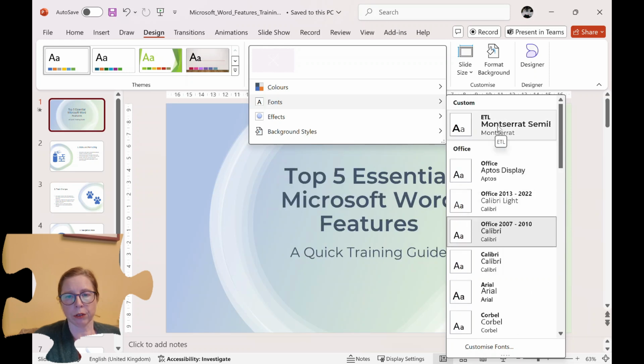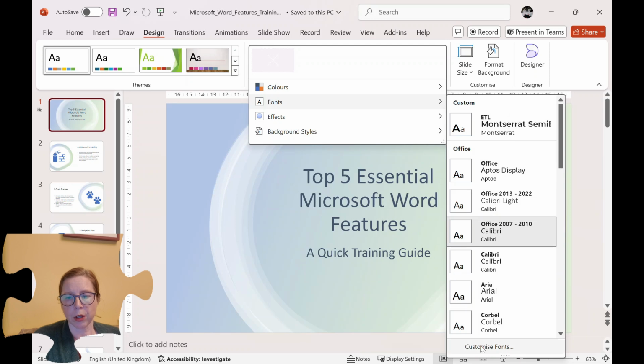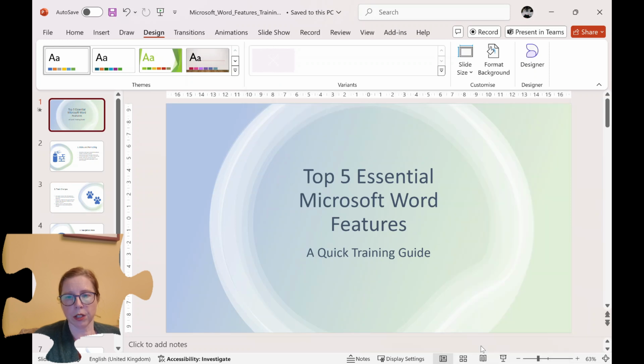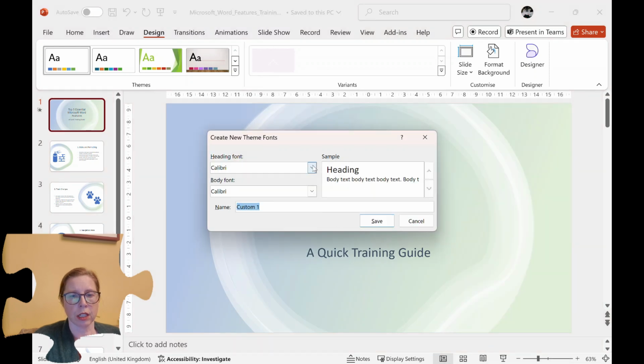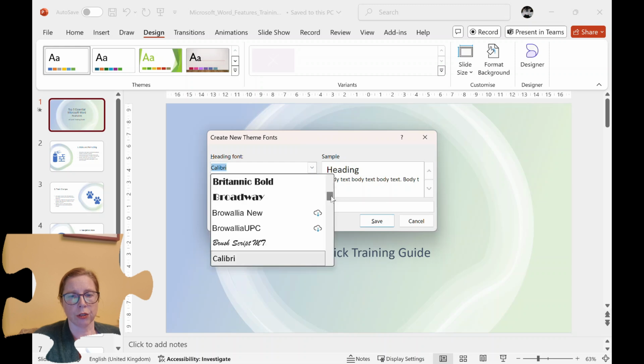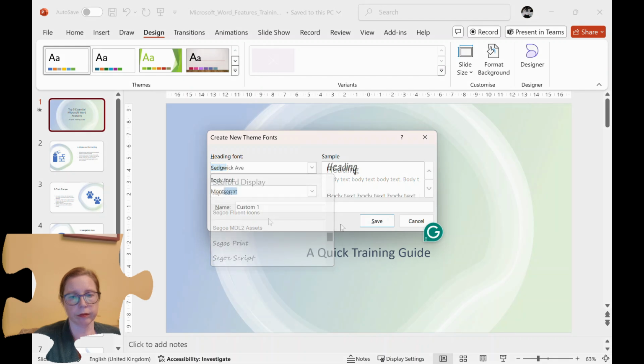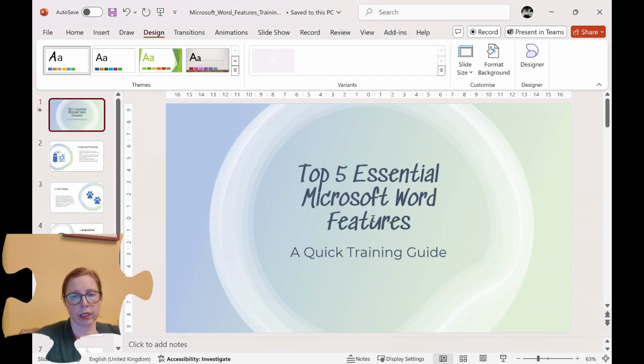I've created one for my business at the top, or I can go down to customize fonts, and I can choose from here. As long as you have the fonts in your computer, then they should be available. You can also give this a name, and then it just applies it to your document.